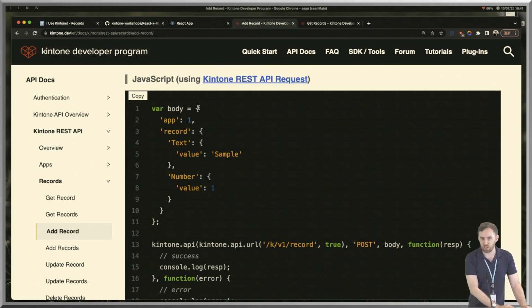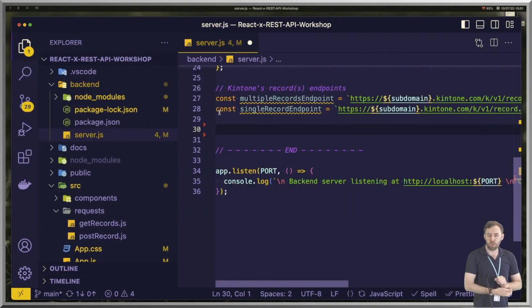You can see that it's an object, and we have basically an app ID, we have the record, and then here we have our fields that we entered. Our text field, for example, which we actually named country or state or city, and it has a value of XYZ. And so on and so forth for the different fields. This time we only have 3 fields, so we will only need to have 3 object parameters in our request body today.